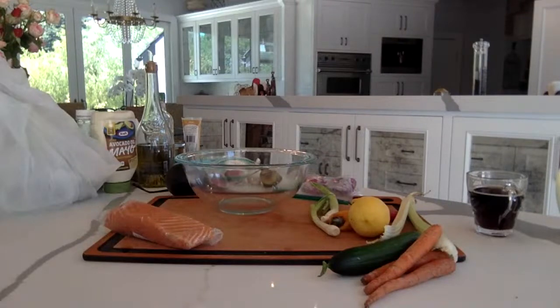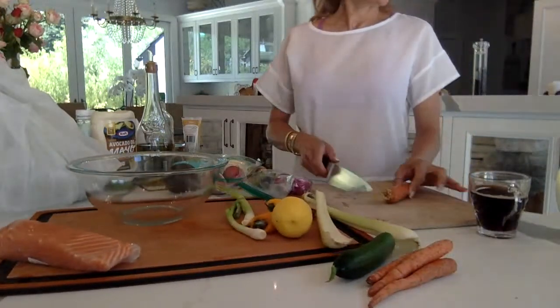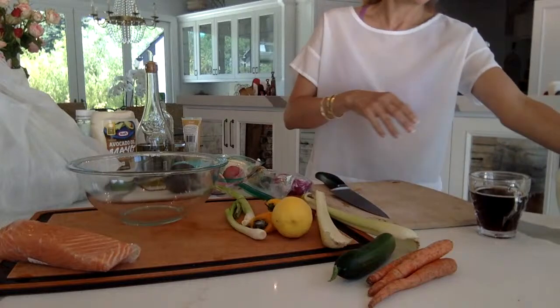And the sesame. Y ese igual. Ese no de aceite, ese de vinegar. Thank you. Este de aceite? No, it's the sugar. No, no, neither of those.